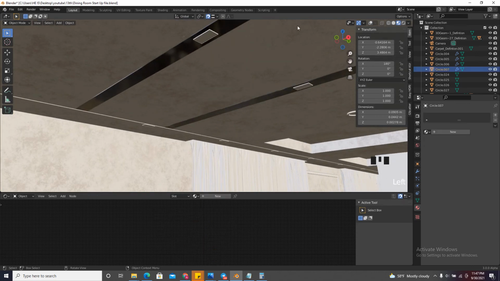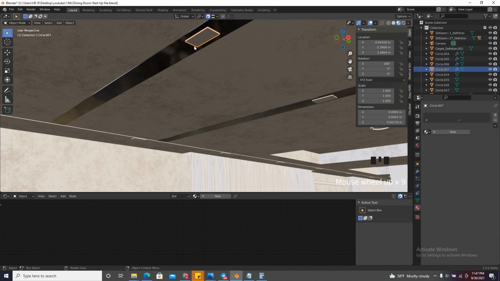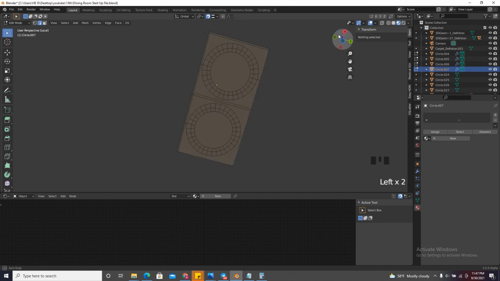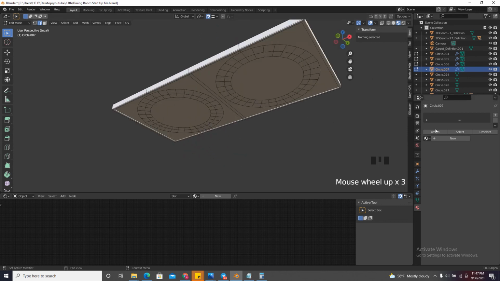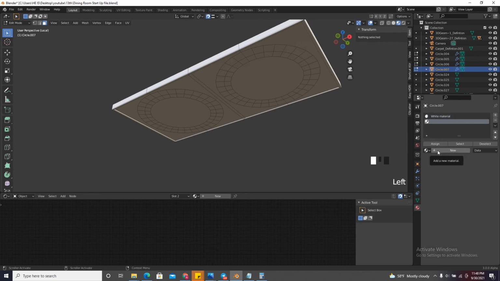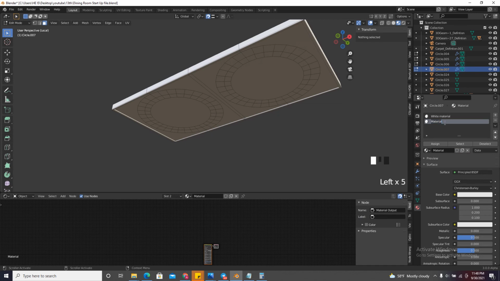So after this, select this spotlight, something like that, and press slash numpad to isolate it. If we go to the edit mode, we have something like this. So we're going to give it 3 kinds of material. Let me press plus and press new. I'm just going to type white material, and I'm going to keep it as it is. And after this, press new, and then again new, and I'm going to type black spotlight.